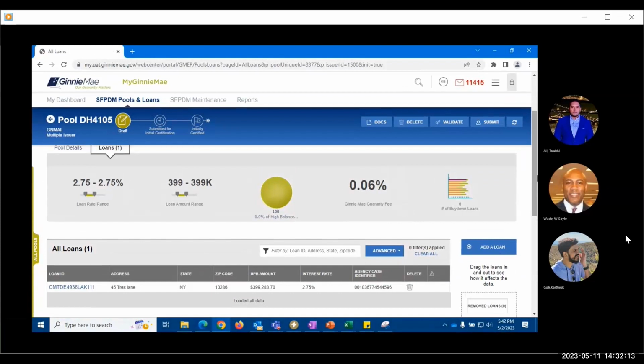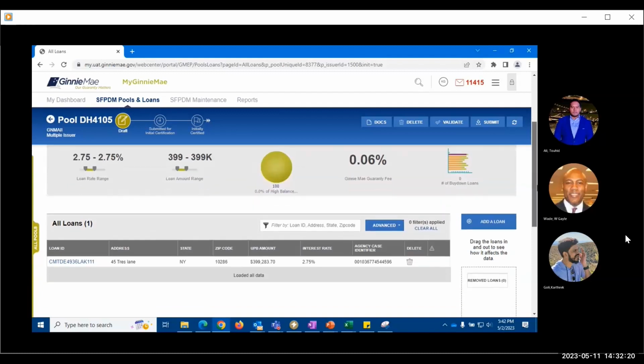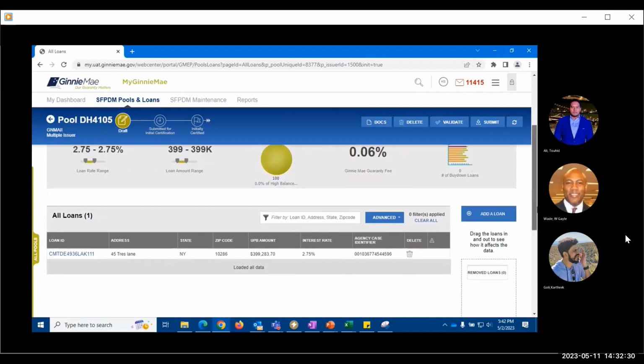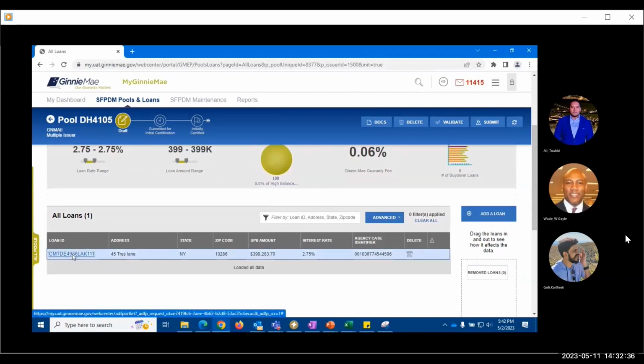We're going to bring that in, open that loan. And up at the top, there's just information on the pool that the system gathered just for your information. That's a little bit more information than we have in GeniNet, and I think that will serve you well to get more information on the pool as you go along. So let's click on the loan.